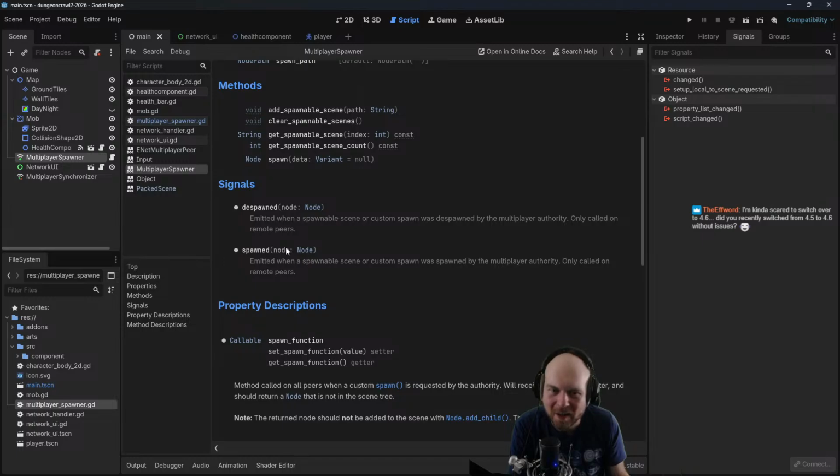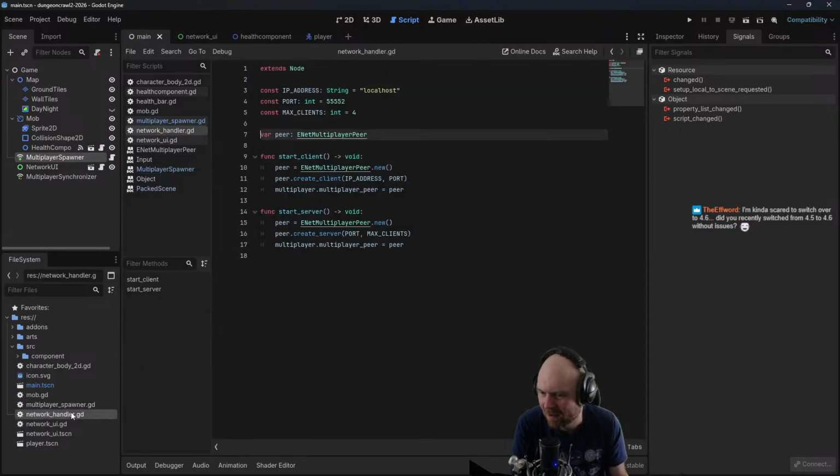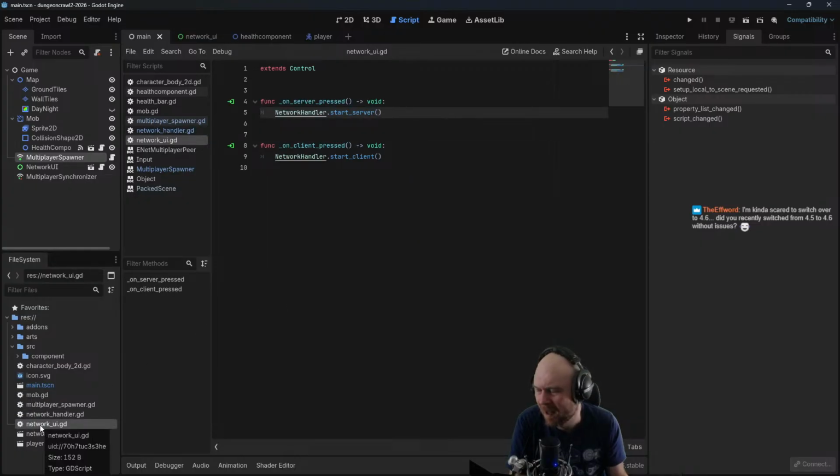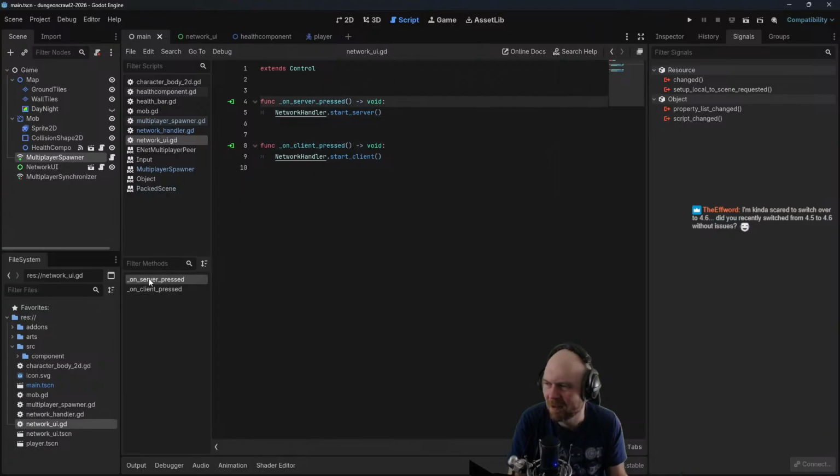On player connected? I'm kind of scared to switch over to 4.6. Did you recently switch from 4.5 to 4.6 without issues? So far, the client has crashed one time, but that was when I'm doing multiplayer. Oh, it's right here. Oh no, it's not. Those are not signals.